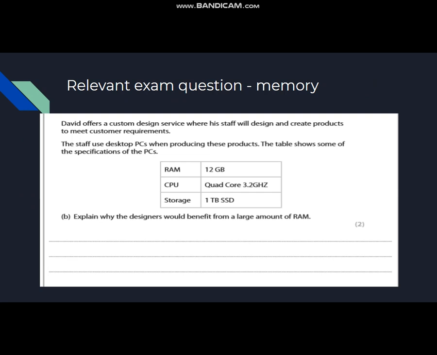So here's an exam question that you can reflect on briefly. It says there, David offers a customer. So this is related to a graphics designer. So the context of this exam question is that he's a graphics designer. So take a few minutes, have a look at the question here, and see if you can answer that 2-mark question. And now I'll just show you briefly the mark scheme. Answer.